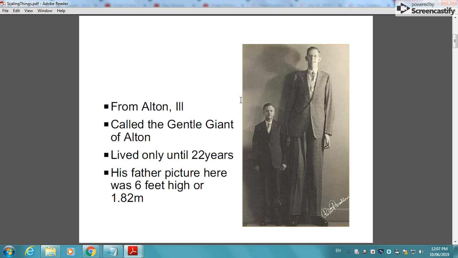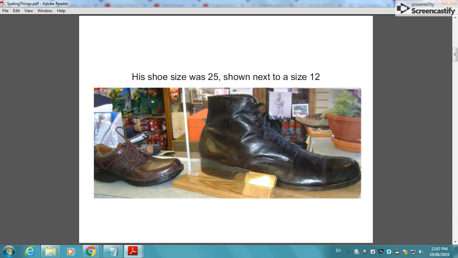So here's the tallest human being that ever lived, Robert Wadlow. He only lived to age 22. His dad was 6 foot high. So we did the relative numbers where we scaled them. We're going to look at it slightly different now. Poor Robert didn't even live to his shoe size. Being a giant is very hard on the body on Earth. It makes me wonder if maybe if we sent giants to Mars, maybe they would thrive in the lower gravity. Who knows?